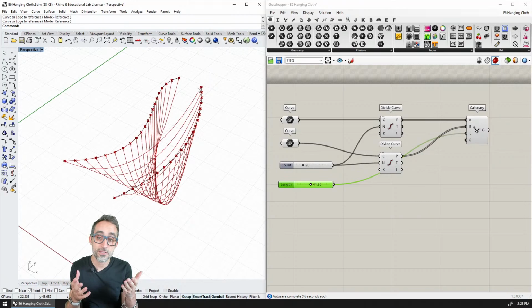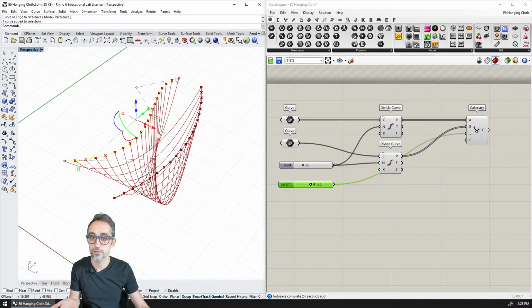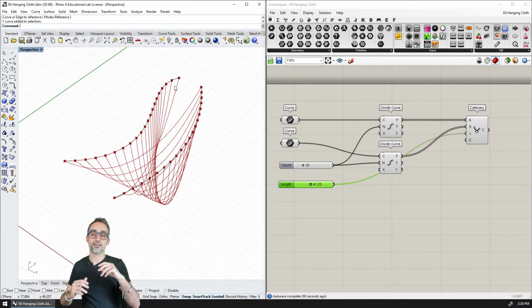Therefore, what happens is that the internal direction of where the curve starts and where the curve ends are actually in opposite directions. So the first point of the division is this one for this curve, but the first point of the division is this one for this curve, because this is the start point and this is the start point. So because the start points are in opposite directions, this is why I get this effect.